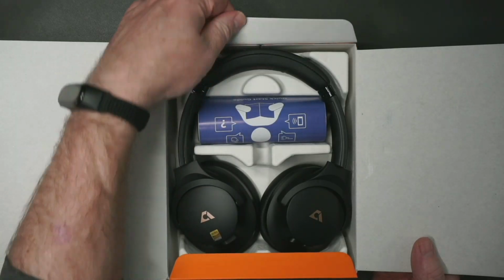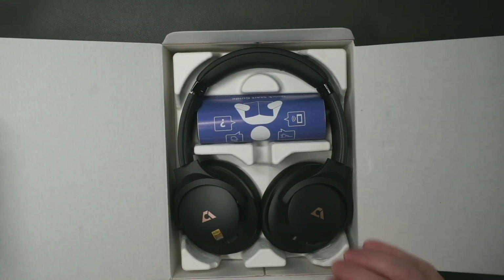So before I get into everything I like about these, let me just say up front, these were sent to me so I could test these out and make this video. Let me show you my initial impression with these headphones and walk you through the setup and the features. I really like this packaging.